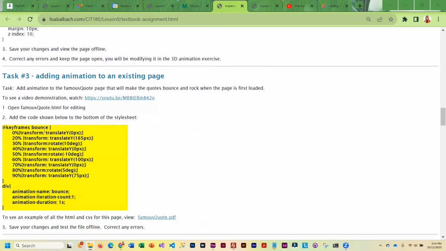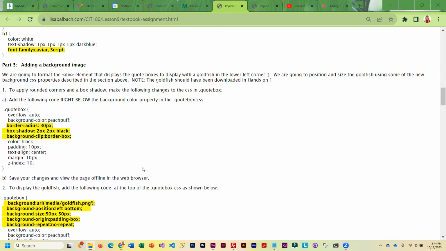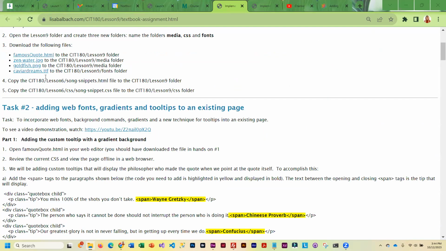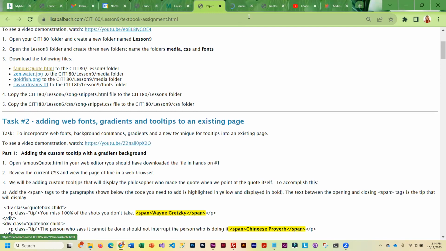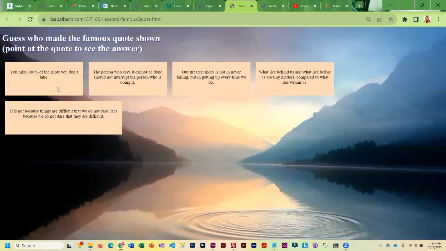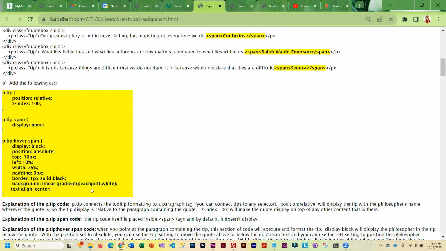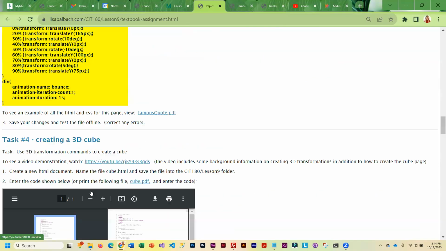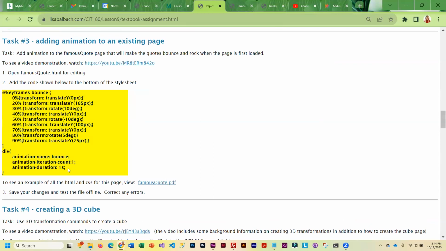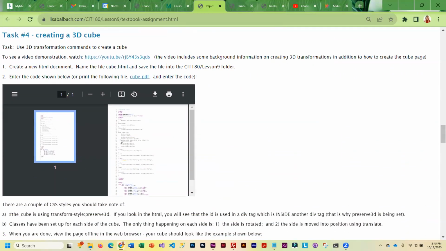Then you're going to be animating that page, so it'll be kind of fun. If you look at the page, you've got these little boxes. You're going to make these boxes look a whole lot better, and then you are going to be animating them. When you point at the box, a little tooltip is going to display too. We'll have a little fishy in the box. So it's going to be kind of a fun page. You're going to walk through adding the tips, adding the animation, and then you'll be done with that quote page.